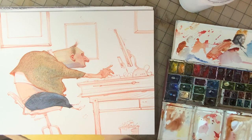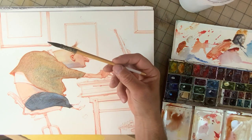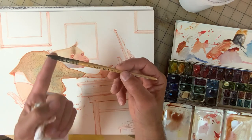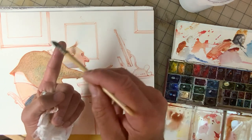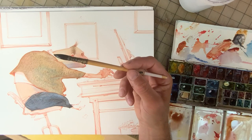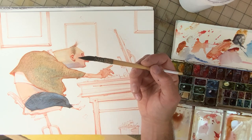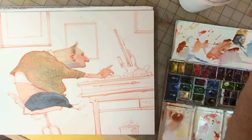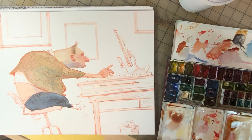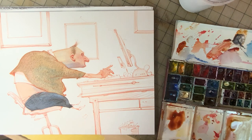Okay, so we need a bigger brush. So I think we'll take this natural hair brush again. This brush is called the mop brush, and it basically acts like a mop. It picks up a lot of water, but it's quite soft. So you can push it around on the surface and cover big areas, but it doesn't really bounce back in position again like the sable brushes do, and also like most of the synthetic brushes will. So you use it for covering big areas, and if you're painting detail with it, you can kind of shape it a little bit, but it has a certain use. I'll show you when I put the wash in.